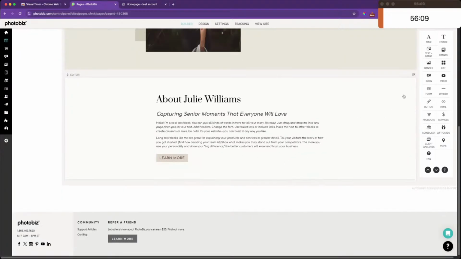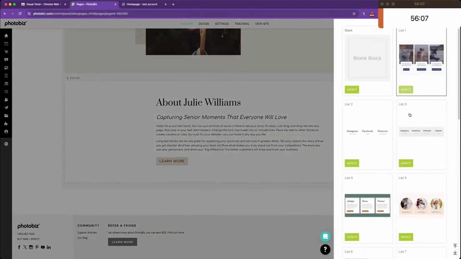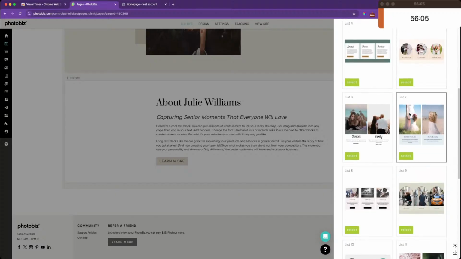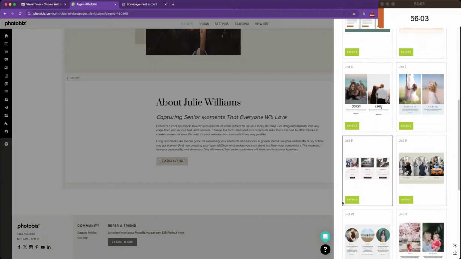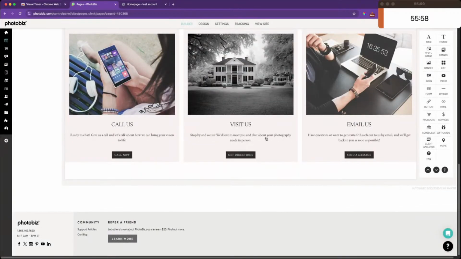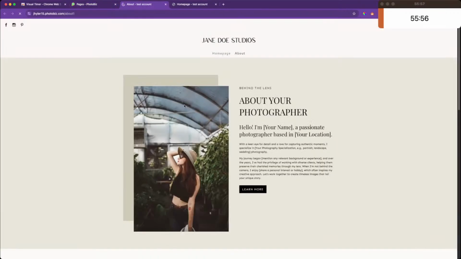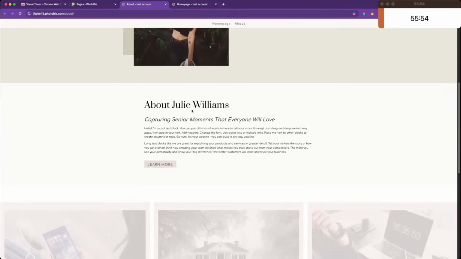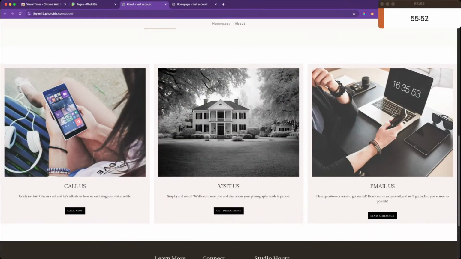And then we're going to end with that secondary option of what type of gallery would they like to do next or visit. So I'm going to end with this list item here. I think that'll be good so they can visit us. So let's check out that about page. And it's pretty spot on.